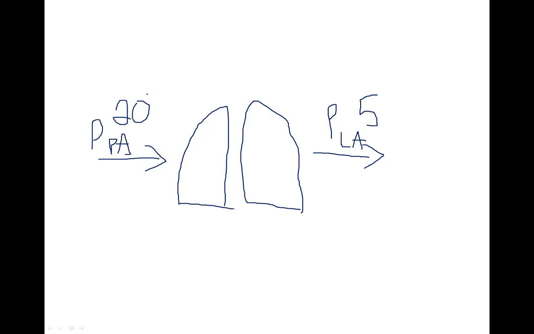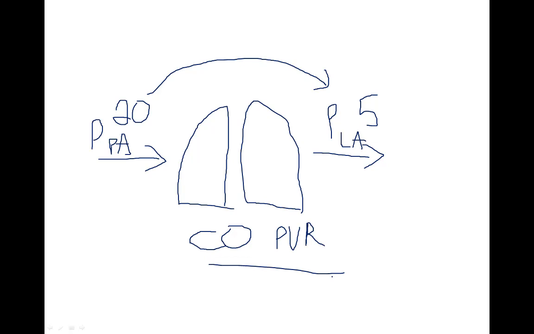What this means is that we spent 15 millimeters of mercury worth of pressure or energy moving fluid through the lungs because we went from 20 to 5. So the delta P across the lungs would be 15. Now what did we get for all that force or energy that we spent? Well, we drove the entire cardiac output through the lungs, and we pushed that entire cardiac output through a system with a resistance called the PVR, or pulmonary vascular resistance. So in other words, 20 minus 5 has to be equal to the cardiac output times the PVR. This is the application of the flow equation to the lungs.